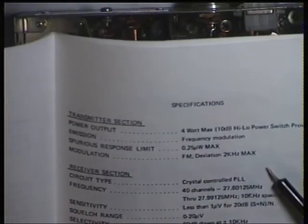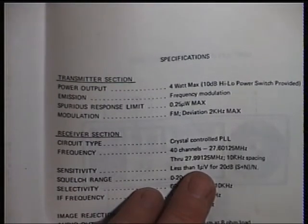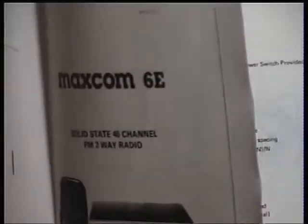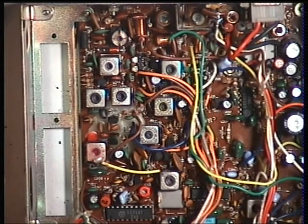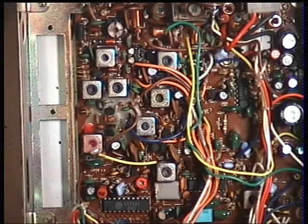It says less than 1 microvolt for 20 decibels. That's what it says. So we'll switch to 1 microvolt. We'll take the tone off. It's about 0.7, so although by some standards this isn't the hottest receiver in the world, it's well beyond what the manufacturer says it'll do. Okay, well, that's brought that from 3 microvolts to about 0.5, so that's a vast improvement.